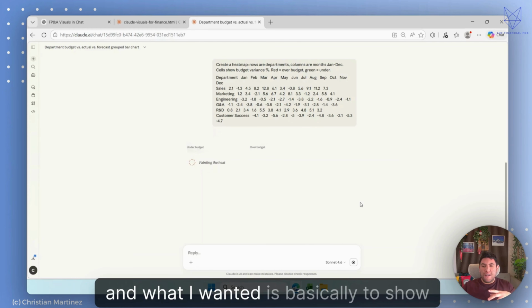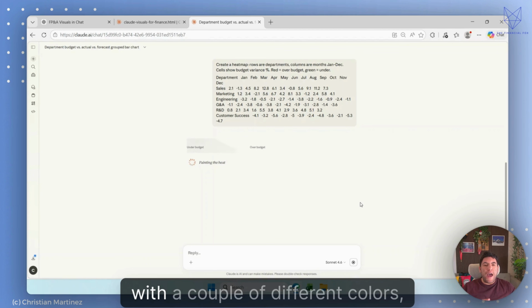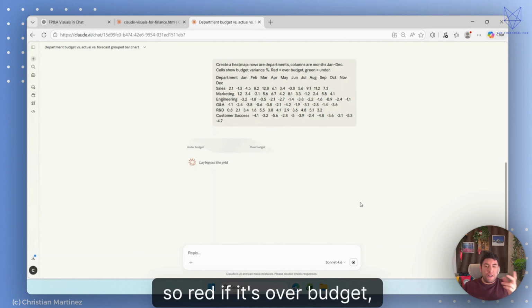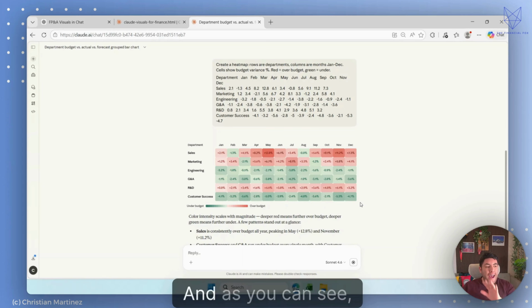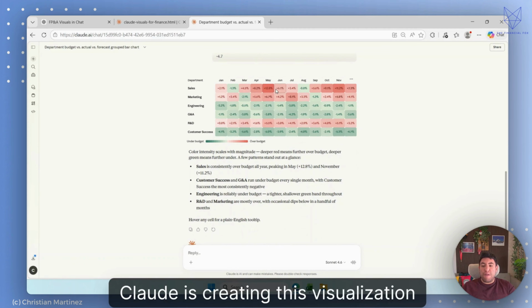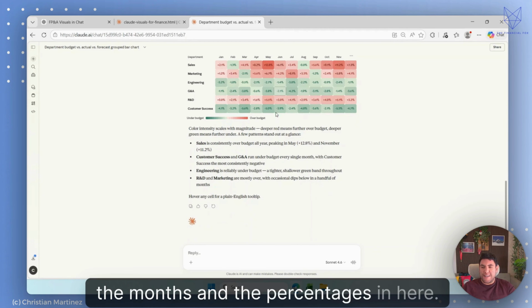What I wanted is to show the variance percentage with a couple of different colors. So red if it's over budget, or green if it's under budget. And as you can see, Claude is creating this visualization for us with the departments, the months, and the percentages in here.